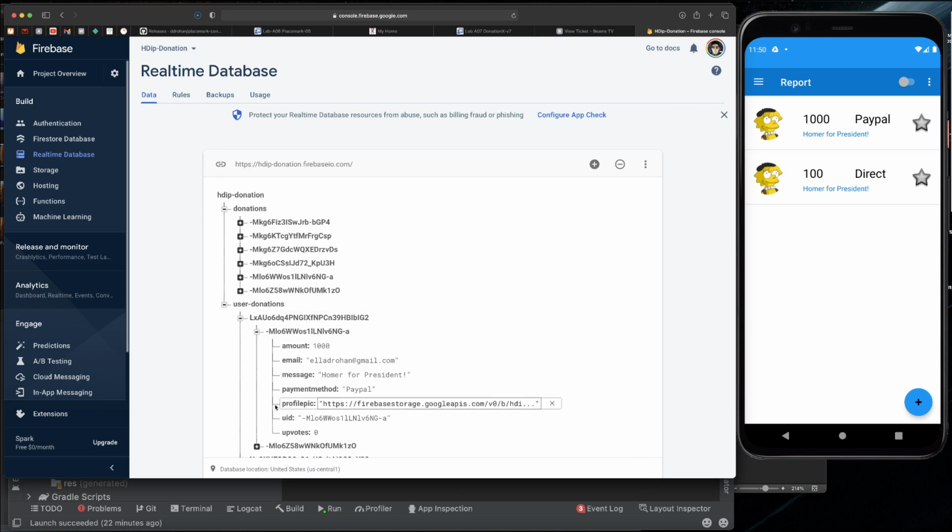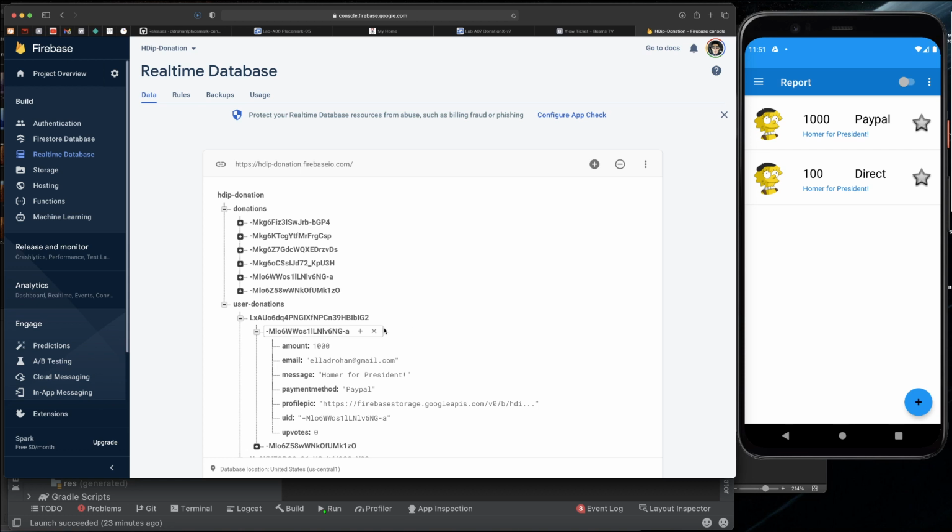So you can see down here in our profile pic, this is the extra field we're using to keep track of that image. The issue that we need to be aware of is that when an image is stored in Firebase, it's given that unique ID. If we add or change to a new one, it gets a separate ID.